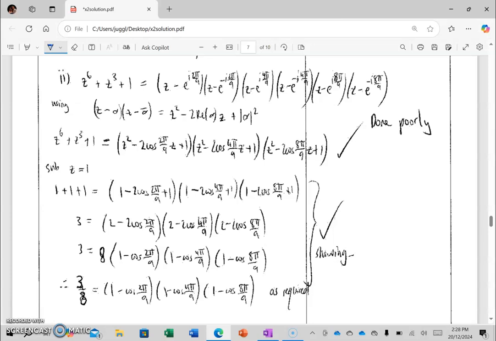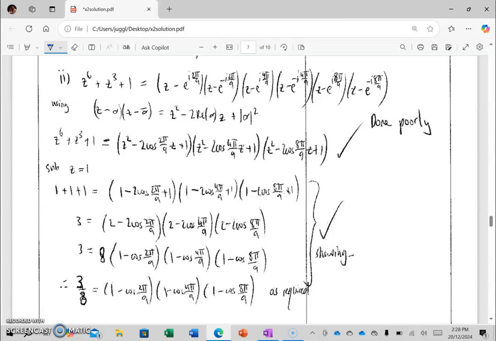You can write it in factored form. And then we use the fact that z minus alpha times z minus alpha bar is z squared minus twice the real part of alpha times z plus the length of alpha squared. And therefore we can factor into 3 quadratic factors here. Getting that far was the second mark. And then what you needed to realize is that if I want a 1 minus cos in each bracket, because there's a coefficient of 2 there, I really want a 2 minus 2 cos. Then I can factor out the 2.